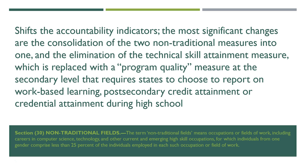What that means is there have been some measures that were used to define what some non-traditional students were. They've combined that into one measure. They're calling it the non-traditional fields. So basically that means any occupation where less than 25% of the individuals employed belong to one gender group. Aviation maintenance is solidly in that position. Only about 3% of people who work in aviation maintenance are female. And this Perkins Act is going to help schools like ours do something about that. So I'm pretty excited about it.